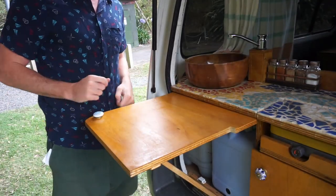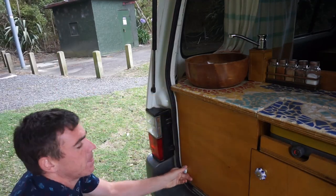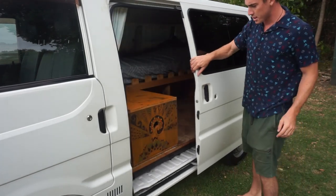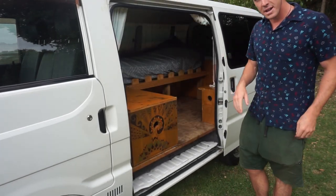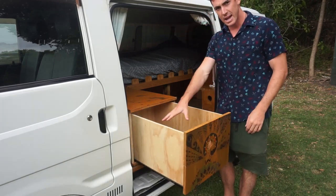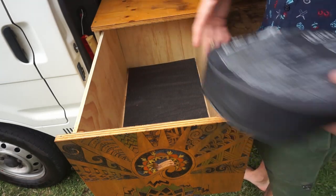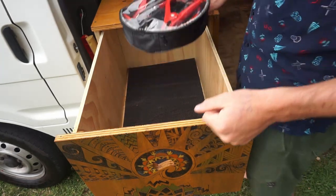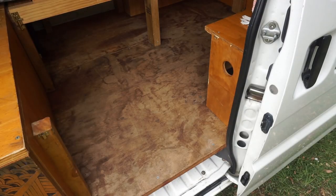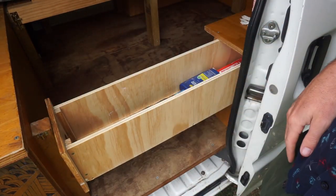This drawer also acts as a bench top, which makes it much easier to prepare meals because you can chop food and mix stuff — that's really handy. Into the bench room in here you'll find two drawers: one is a large drawer which I use to put my clothes in, and there are also some jumper cables in there.